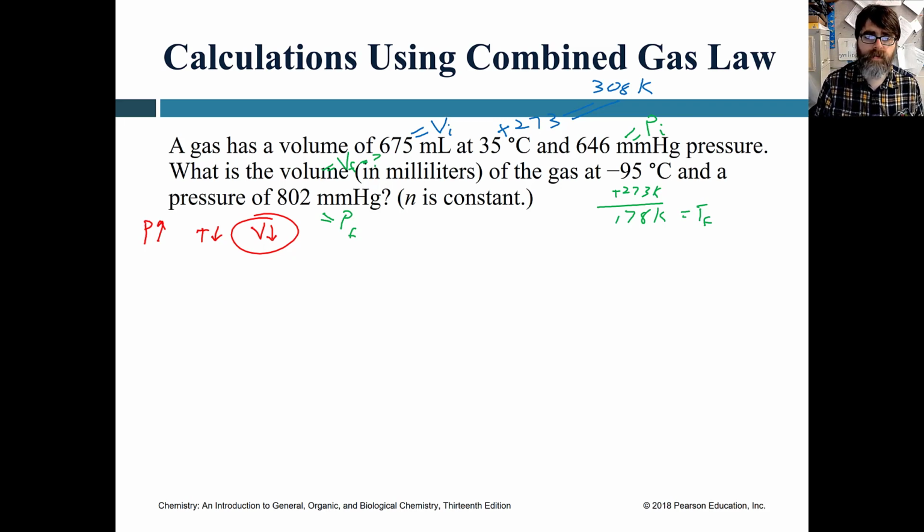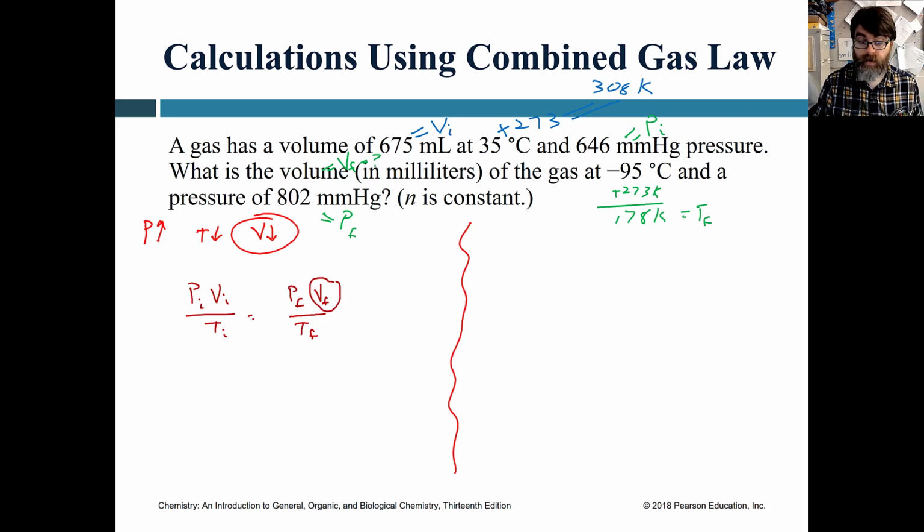I'm going to show two ways to work this one out. I did that once before in one of the prior gas laws and then said I'm going to do it with the way that I'm more comfortable with doing it and stick with that. So over here on the left-hand side, we'll do our pressure initial, volume initial over temperature initial is equal to pressure final, volume final over temperature final. And I know that I'm interested in solving for my volume final here.